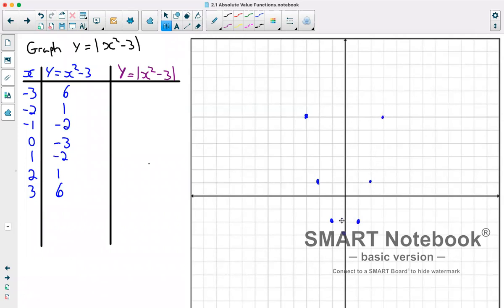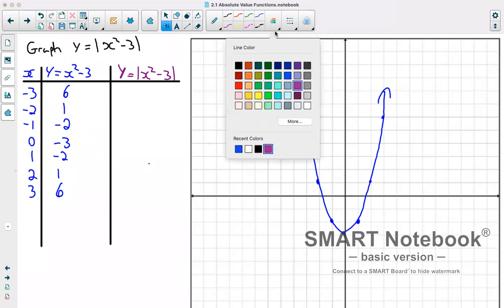Now, the reason why I tend to graph this original function is so that we know roughly where our new one is going to touch our x-axis. Because with our quadratic, unlike our linear functions, we don't have straight lines. So estimating where it crosses can be very tricky, especially if we just plot our absolute value function coordinates.